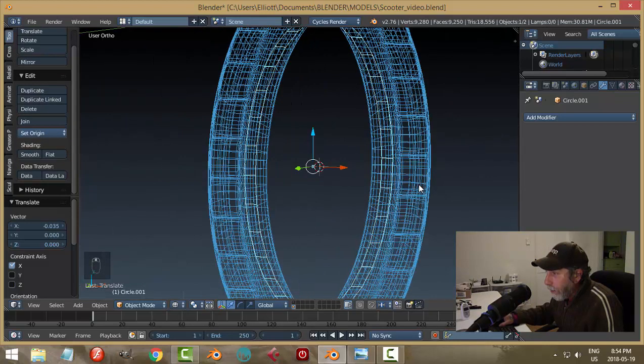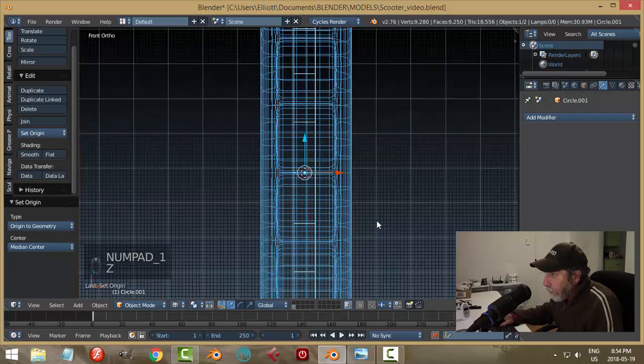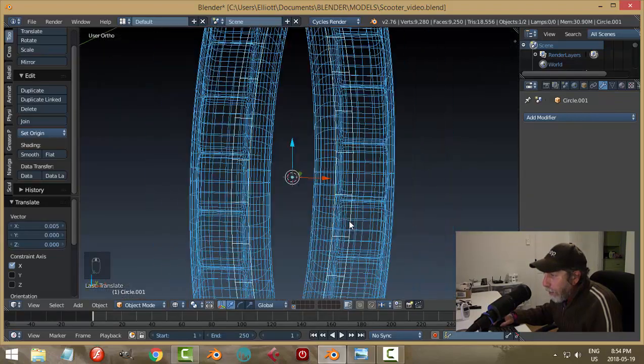Why didn't that work? Let's get out of that. Did it work? I don't know. Whatever. Maybe I was in edit mode. Let's zoom in and you can position this to get it as close as you can. I think it's actually a bit too thin.